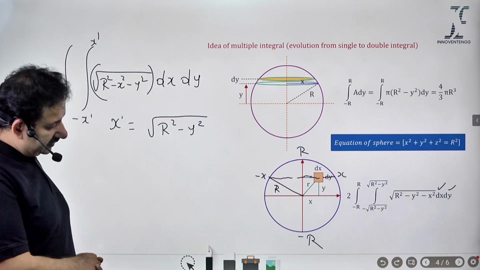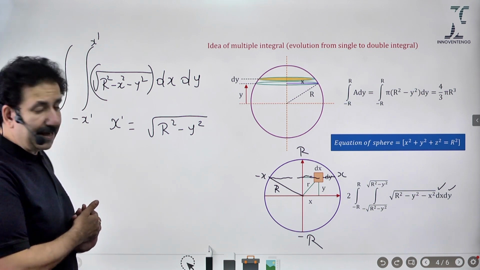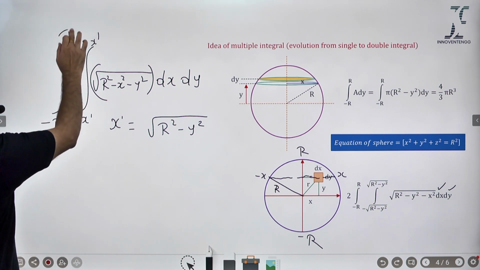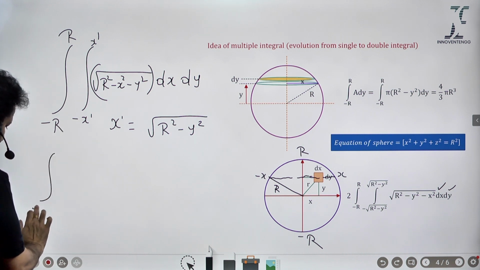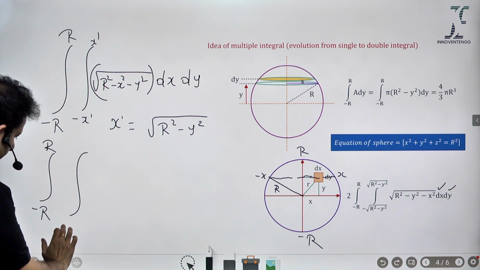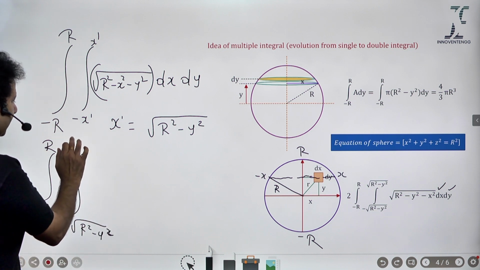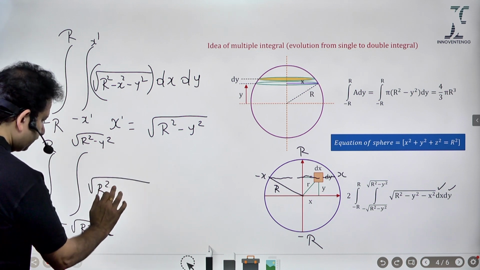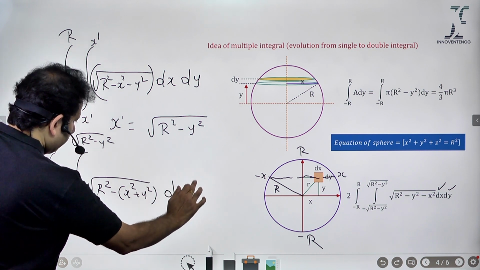You can see that the plate is sweeping that entire space and then forming the hemisphere volume. And therefore my limits are going to be minus r to plus r. And if I rewrite this with all the correct values, that is replacing x dash by its actual value, I would get minus root of r square minus y square here, and here it's going to be root of r square minus y square, and of course the integrand is root of r square minus x square minus y square, dx dy.